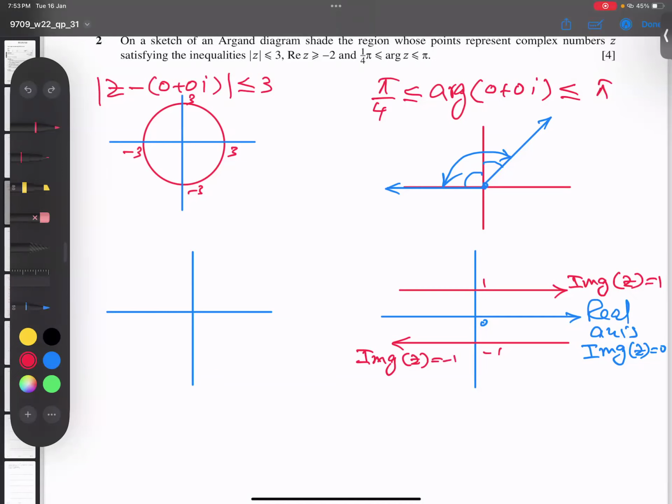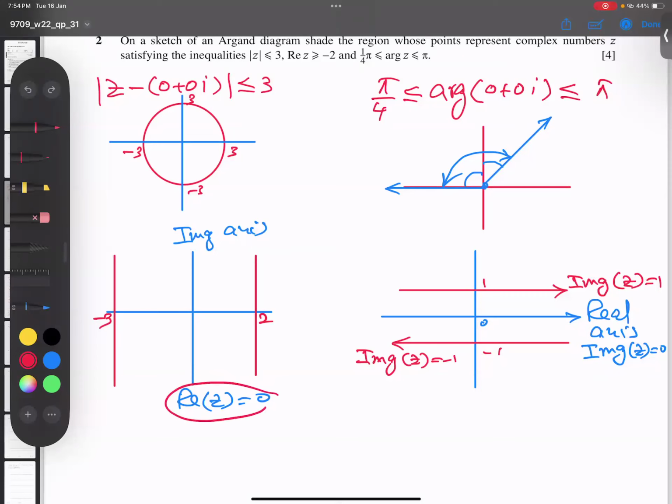Now, what about this? I'm going to make it the other way. This is the imaginary axis. What is the equation of the imaginary axis? I'm writing below: real of z equals 0. Here imaginary of z equals 0, and here real of z is 0. Now, if I make two more lines to understand, this is one line and this is a second line, a 2 and a -3. So how can we write the equation? This is real of z equals 0, and this is real of z equals 2, because this is 2. And this is real of z equals -3, because this is -3.